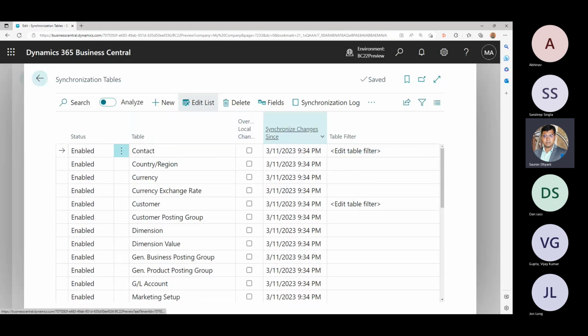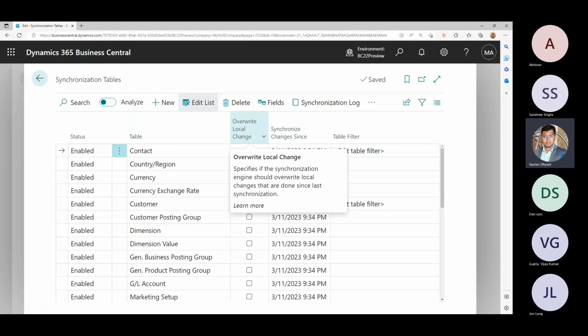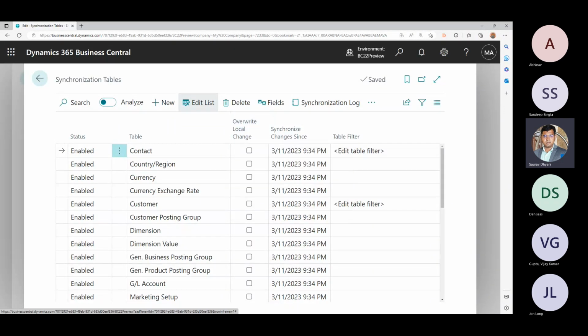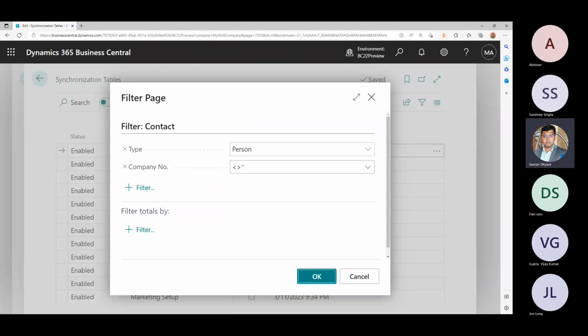And then there is this boolean, which, if you have done on-prem to SaaS migrations or replication, seems to be coming from there, which says override local changes. So it means if a similar record exists in this company, it will be overwritten if this boolean is set. And then there is a table filter where you can define what you want to filter out.